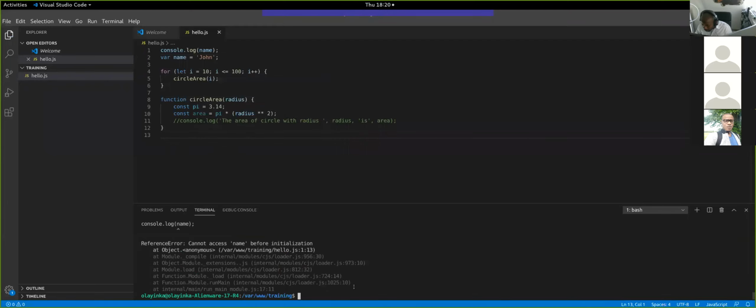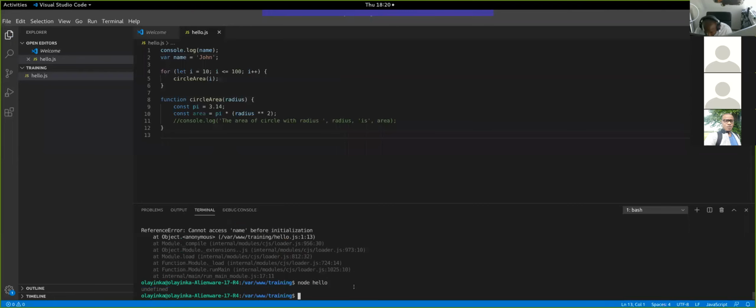I come here and I run this. Undefined. It didn't throw the error that it wasn't initialized, right? But it had no value because I'm setting the value after John.